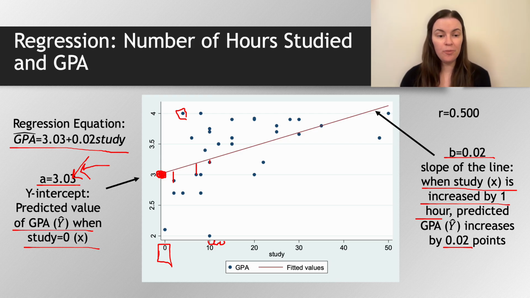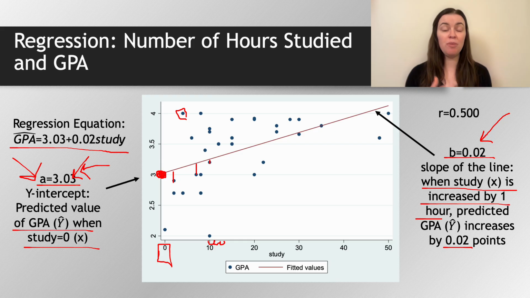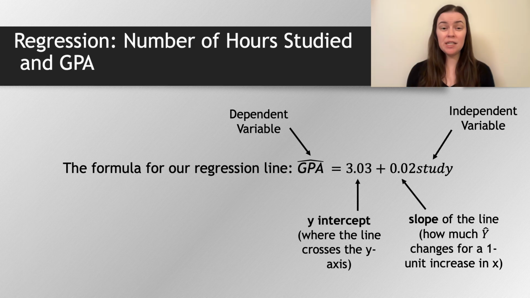So what this is telling us, though, is that using this information of this slope and our y-intercept here, we can now predict, based on the number of hours you study, what your expected GPA is going to be. So let's take a look at what this formula looks like written out. If this is easier for you to see it this way, I highly encourage you to use this format moving forward with any example problem. I visually like to see it this way because all I have to do from here on out is plug in the numbers to get my estimated value for my dependent variable. That is what I will be solving for.